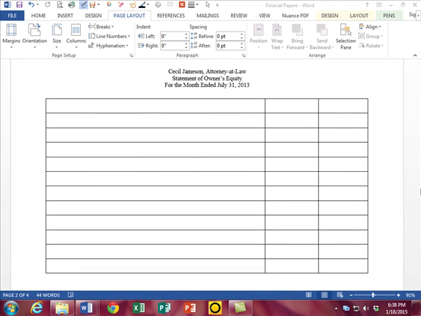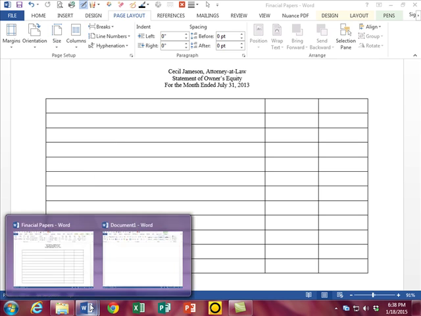Now that we have completed the income statement, the next statement that we need to complete is the statement of owner's equity. This particular statement indicates whether or not the owner's equity increased for the particular month. So we're going to prepare the statement of owner's equity for Cecil James, Attorney at Law, putting the name of the company, the title of the statement, and for the month ended July 31st, 2013, just like on the statement of income. Now, for a statement of owner's equity, we have a couple of things we need to remember.